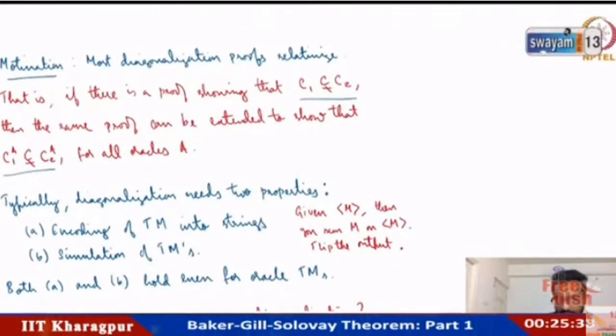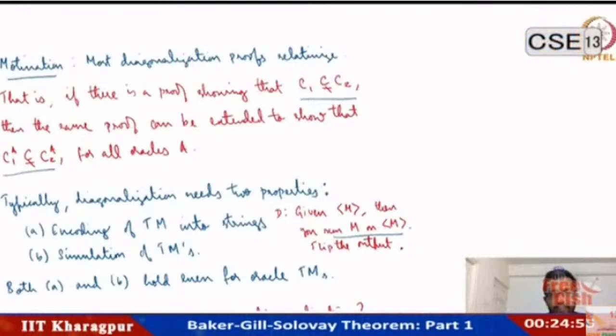And the second thing that proofs using diagonalization need is the capability to simulate one Turing machine using another Turing machine. So the proofs have things like, again, what I just said. We say things like you run M on its own description. The Turing machine that we have, I earlier called it D. D should be able to run M for any M. So if M1 is given, it should be able to run M1. So the Turing machine D has to have the capability of simulating any other Turing machine. Both of these are required and essential for a diagonalization proof.